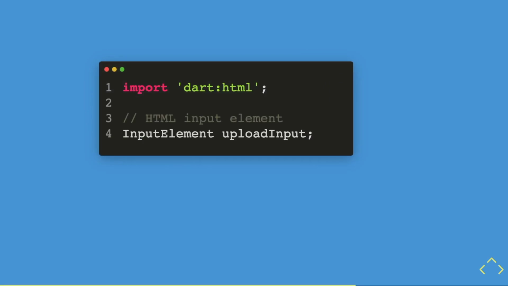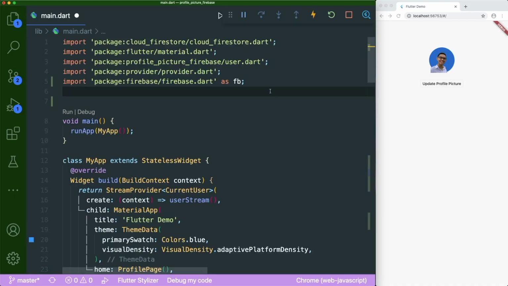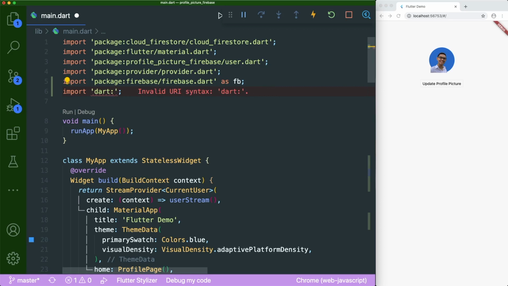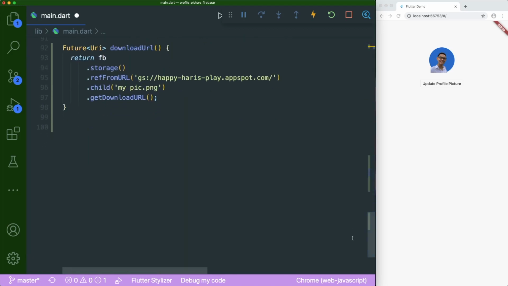So let's go to our VS Code and let's implement this. Alright, the first thing that we need to do is import the dart:html library. A little warning: this whole Flutter project can only be worked on inside the website platform. So now let's scroll all the way down, and we're going to create a function called uploadImage. For our arguments, we have nothing, and we're going to leave it as a void function.